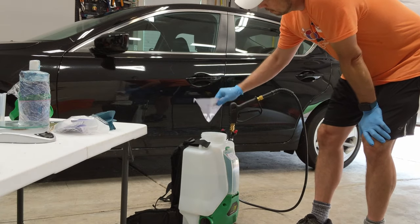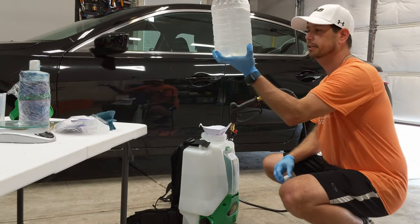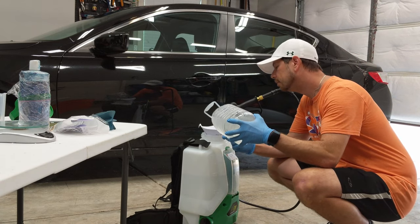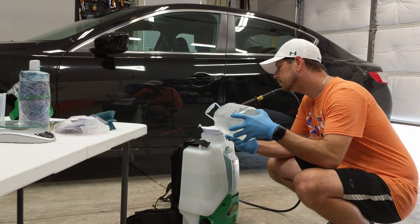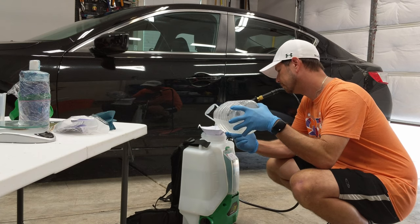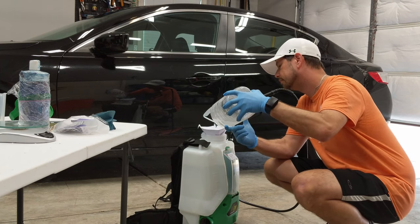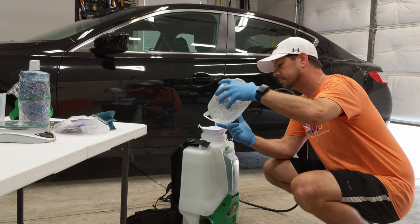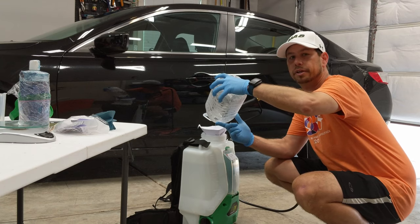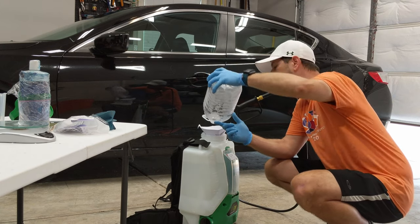We've got our fine mesh, and we've got our urea, so we'll just add the urea in. And you can tell it's nice and clear. It's got condensation on it because it's cold, and we'll just pour this in. I'm just pouring gently towards the end so I don't wash all that debris in. I mean, the filter's there, but if we can keep it in the container even better. There we go. Alright.